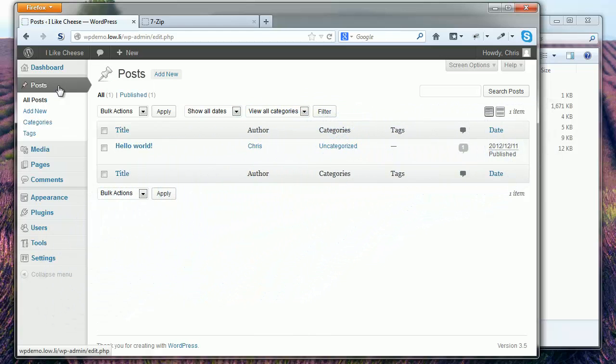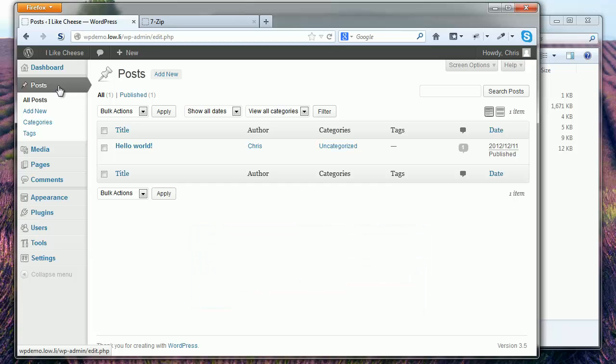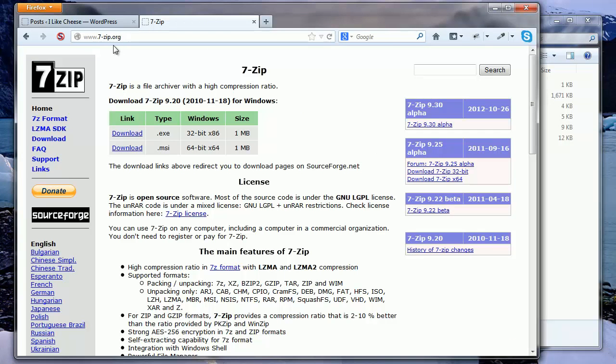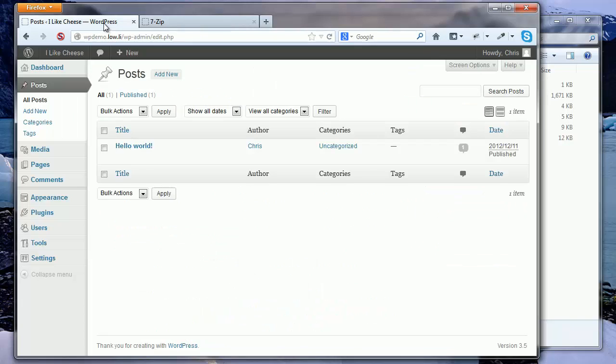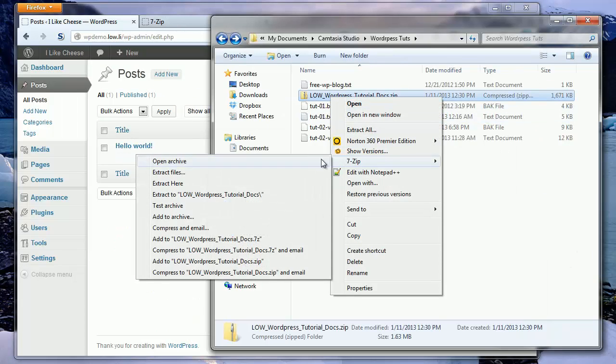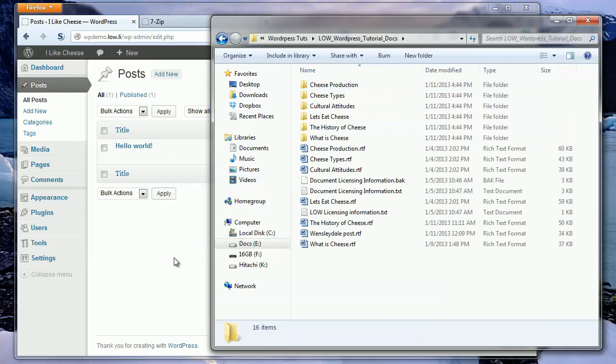Let's create a new page. We'll be using Creative Commons content from Wikipedia to add pages to our demonstration site. The documents are made freely available from a link in the show notes if you would like to follow along on your own site. You can use 7-zip, also linked in the show notes, to extract the content to a preferred folder on your computer. Pause the video now if you haven't already downloaded the content for this tutorial, and download and unzip it now. Then, when you're ready to continue, resume the video.